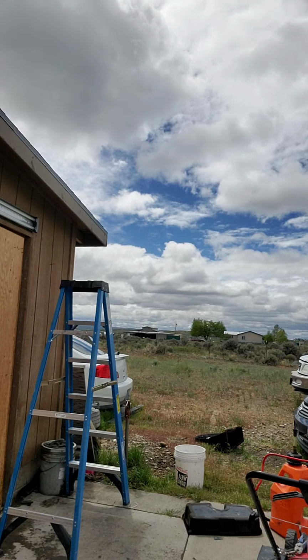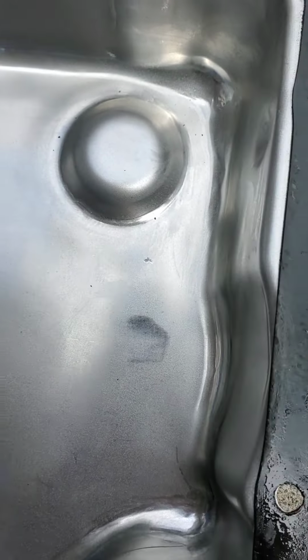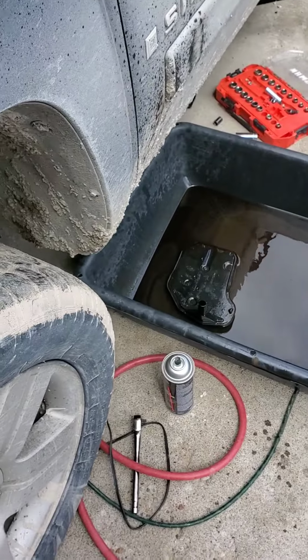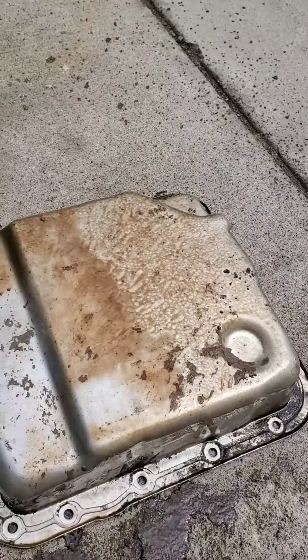As you can see, much better, much better. I might use a little brake clean and clean off the bottom of it though. That's why I like these cloths, they don't leave any lint behind. Wipe her down.